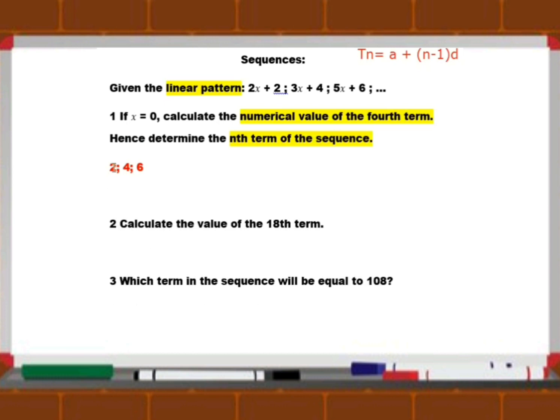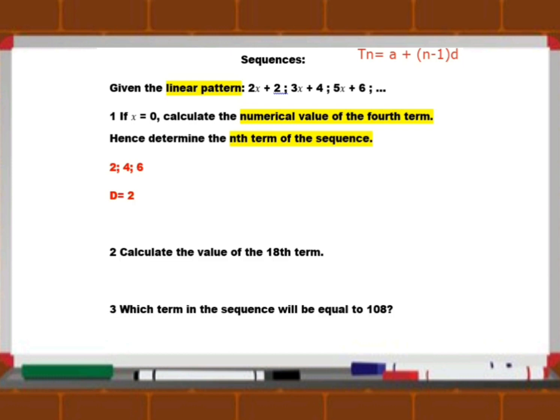Okay, fine. What can we say about these terms right here? They have a common difference of 2. So contrary to what we saw on the previous video where the numbers were decreasing as you went along the pattern, here we see an increase. So it means that your D is positive 2. And then your A is 2, right? So these are just notes, by the way. You don't have to write these. Let's just answer our question.